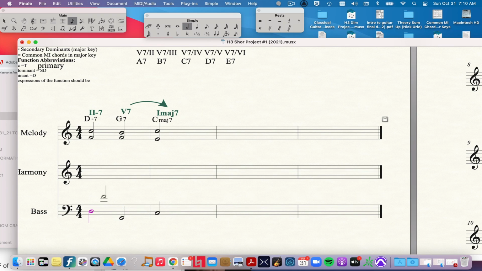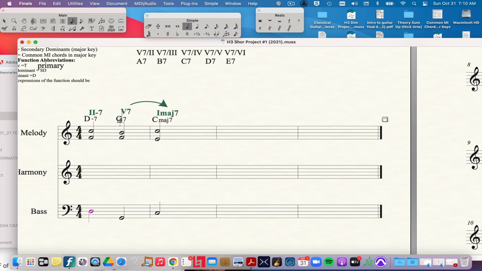Okay, so this is literally the ii-V right here. This is literally the ii and the V in the key of C. And there's a particular relationship here. This chord is a minor 7 chord, and this chord is a dominant 7th chord. This chord, the ii chord, is a perfect fifth above the dominant chord. Well, these are absolutely indispensable attributes of a related ii.